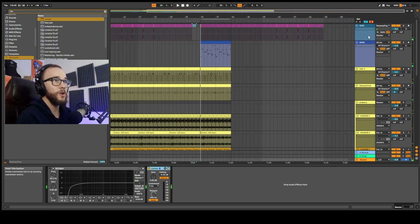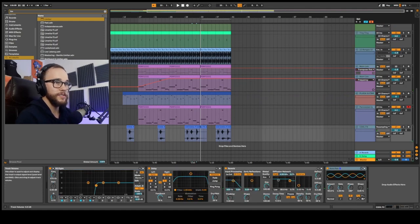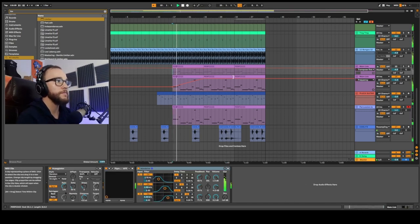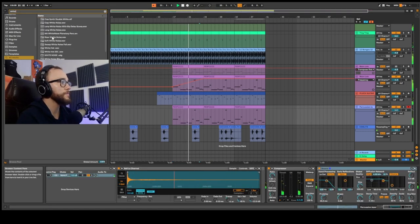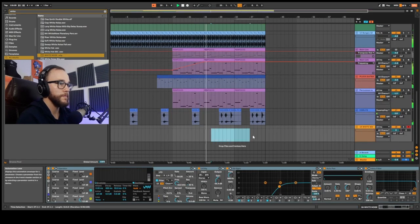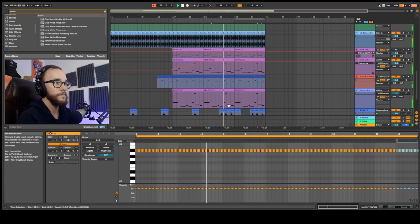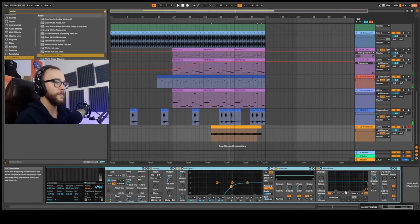I'm just going to turn everything down because we are clipping, so I might have to adjust the volume a little bit, but I'm just going to grab everything and bring it down maybe 3 dB. Some white noise. All right, we're almost ready. I'm just going to put some white noise here, and then the track is pretty much done.